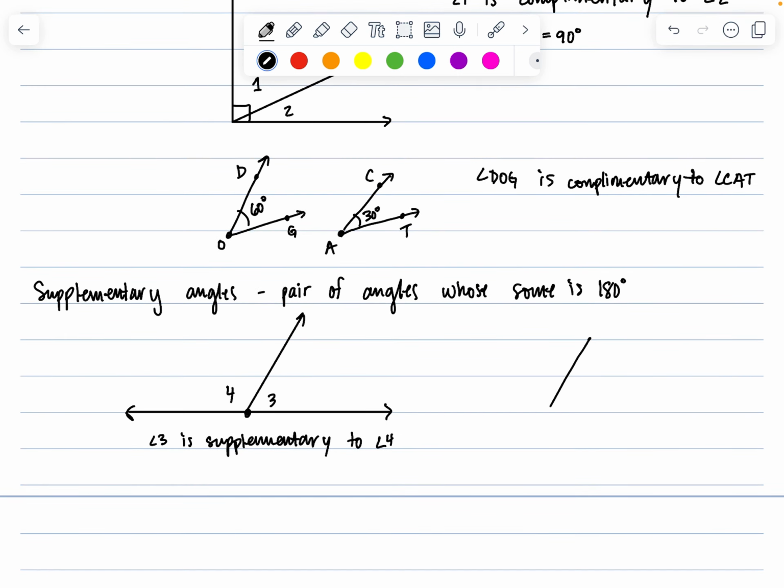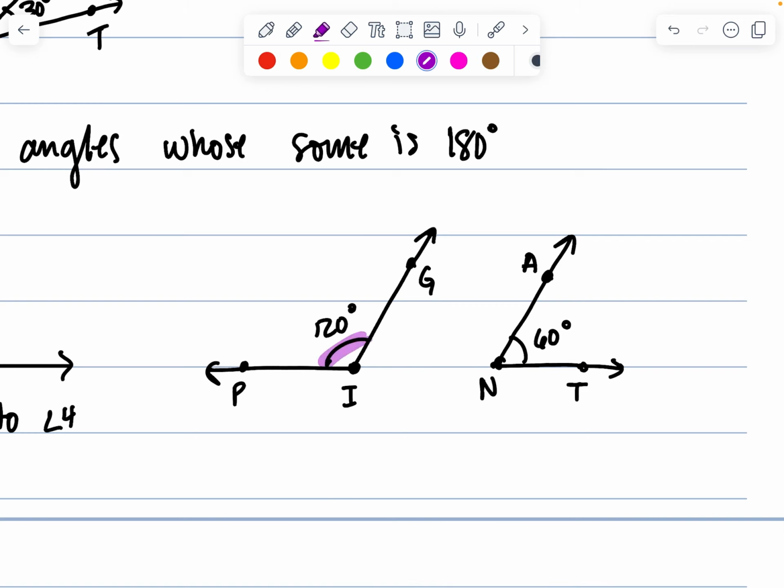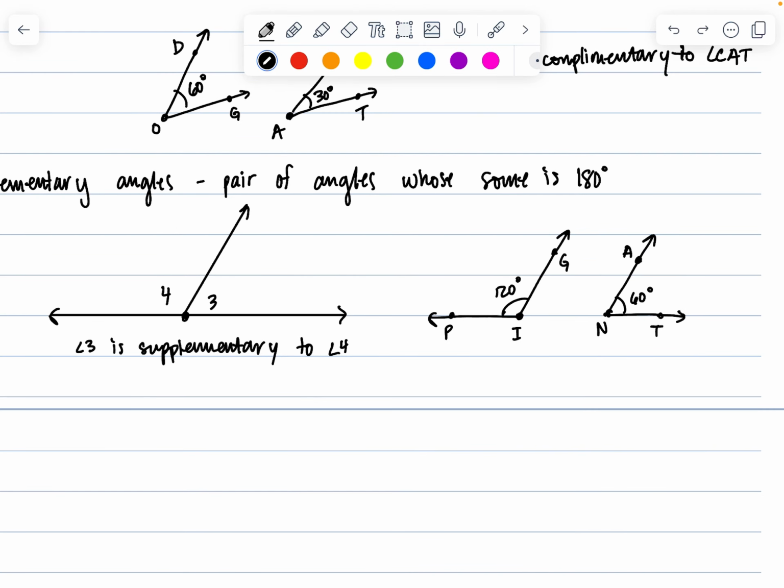We could even break this apart and say, for instance, let's put a P, I, and G. I'm going to draw another angle here. Let's call this A and T. Let's put 120 degrees here, 60 degrees here. Now, if you're wondering why I put one angle tick here and one angle tick here, I'm allowed to do that because I actually give the angle measure. Since I wrote the angle measure here, it doesn't mean I have to put 2 ticks on, for instance, 60 degrees. If you have the angle measure there, it's perfectly fine to just use the one angle tick. So together these add up to 180. So you could say that these are supplementary as well. So angle PIG is supplementary, and here I'm going to shorthand it, to angle ANT.